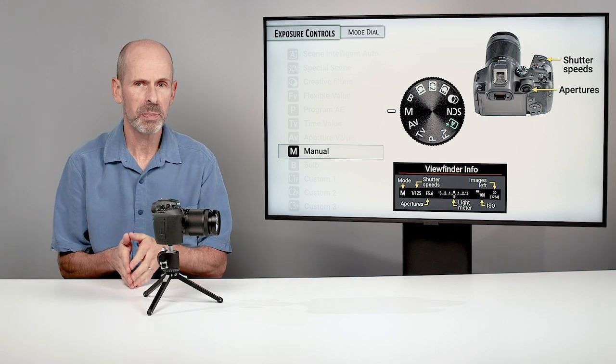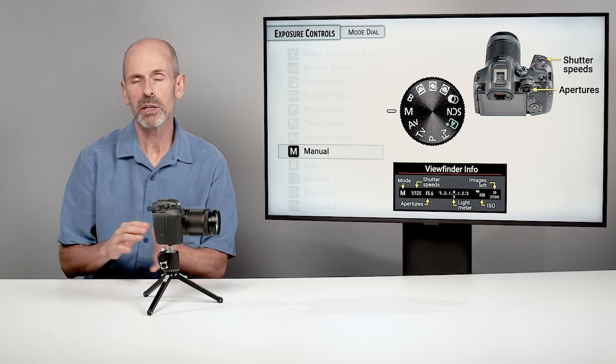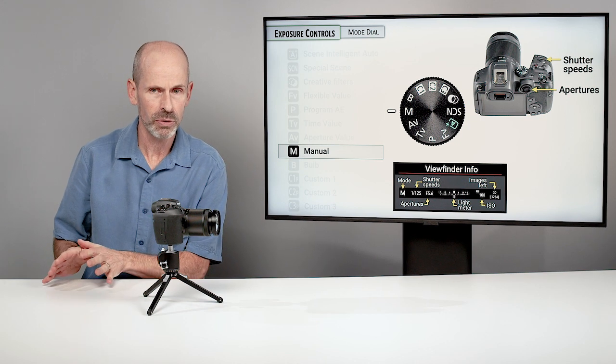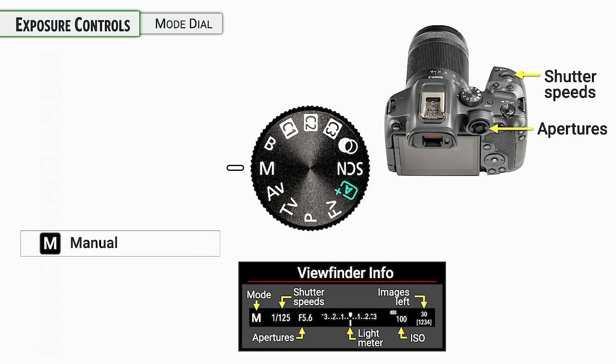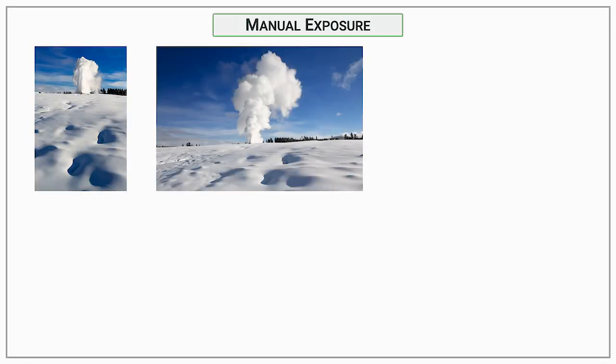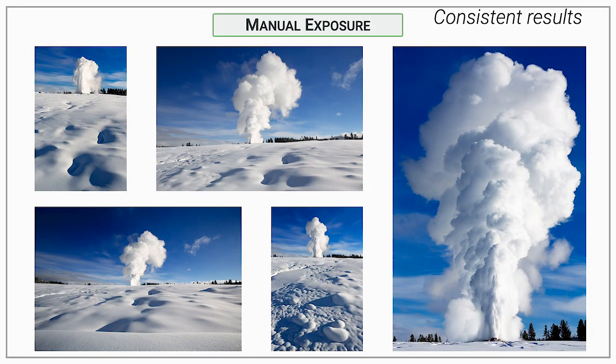This is where you set shutter speeds and apertures yourself. Side note, of course, you are doing ISO yourself. That's kind of a separate topic we'll get to in a moment. Shutter speeds are done with the main dial, apertures are done with the back dial, and then you just need to pay attention to the light meter. And I like manual exposure because I like shooting different types of shots very quickly under the same lighting to get different photos. And you get consistent results from your lighting by changing your zoom and moving your position around with all my shutter speeds and apertures set up.